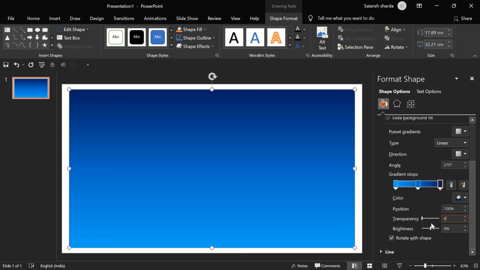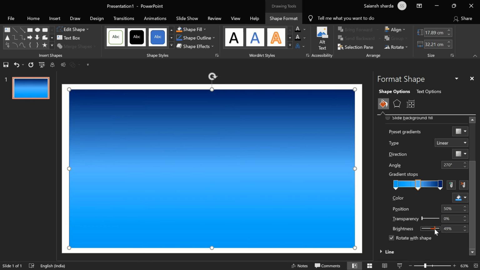Next we have brightness. If you want your color to be a little brighter, for example this middle blue, you can go here and slide this to the right side.